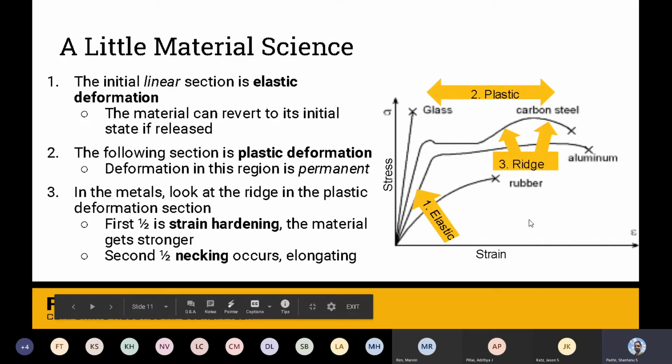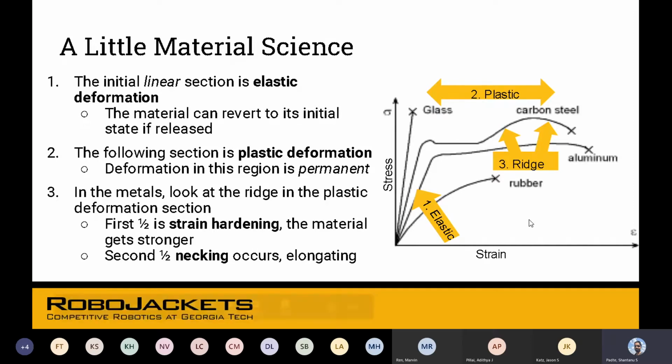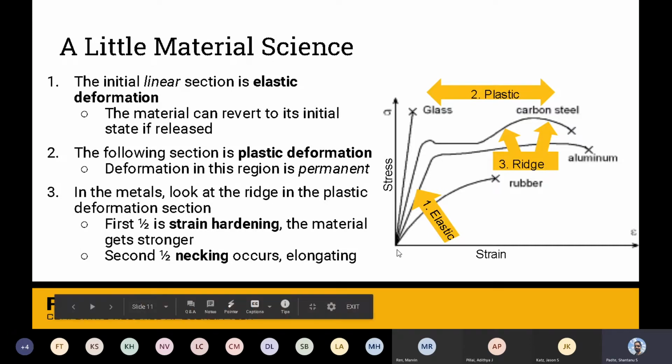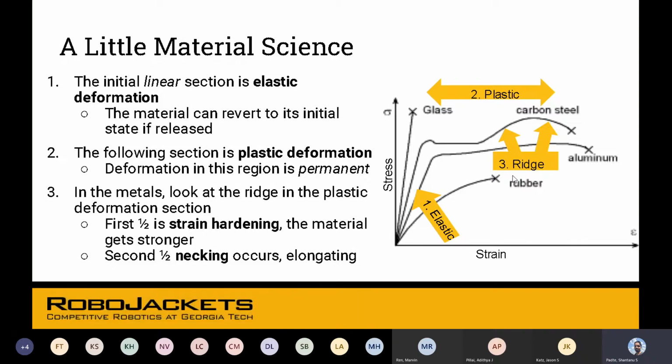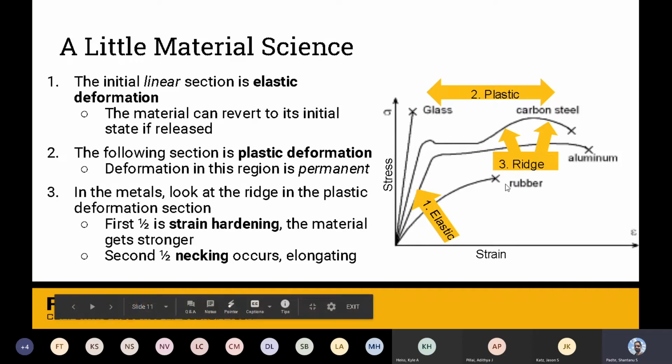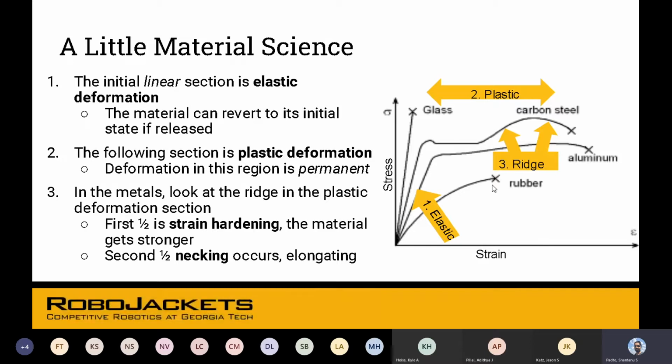But as you know, rubbers are literally called elastic. This is something you must have learned as a kid. So yes, rubbers only go elastic. Rubbers only have elastic deformation. You can stretch it really long, or you can probably compress it also a lot. And after a certain point, it'll break. Just like if you have a rubber band nearby, you can try it out yourself. Just stretch it out and break it.